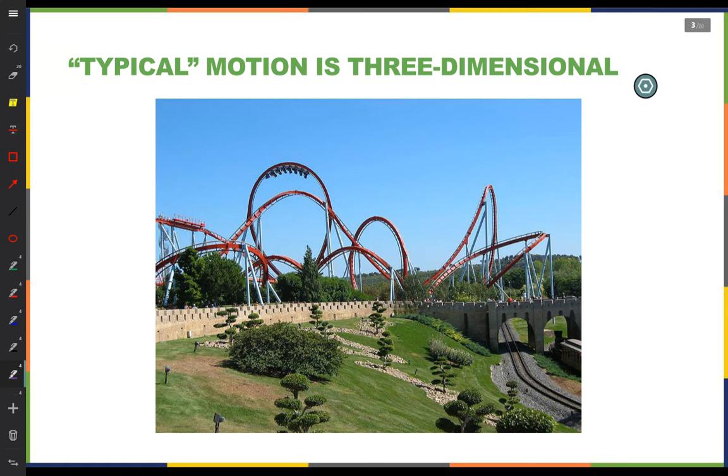So this picture here is just showing a roller coaster. Went to Worlds of Fun this summer and had fun riding the roller coasters. As luck would have it, when you're a fat man, they actually have fat man seats on the roller coasters. So I was able to ride.